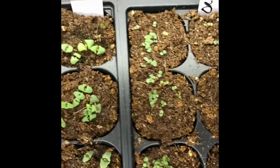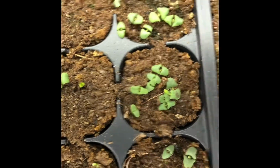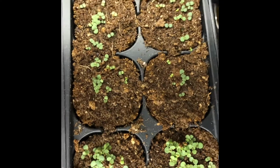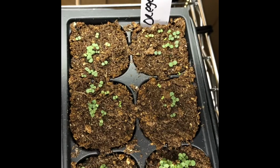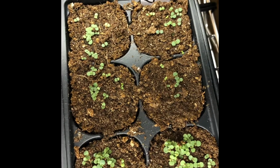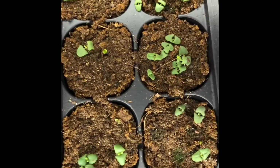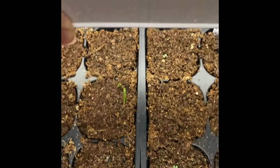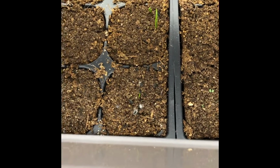And then we have, I believe that's more lavender there. And that's doing very well. And my second pot of oregano, which is growing pretty fast. That was the next day. These are a day apart. Now, if you notice the tops of the plants, I have let them dry out a little, as they say that is good, but in the middle it's still moist.